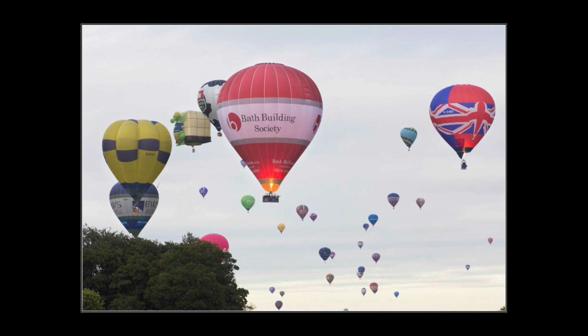And there you can see from the amount of balloons going off over there that the skies were absolutely filled with them. And this was probably one of about 10 different shots I got, and I framed it differently every time. And I think this is the one that just worked best for me. I didn't want too much distracting below it, but it just really gives a sense of the amount of balloons going off, the scale of them, the size of them, the colours.